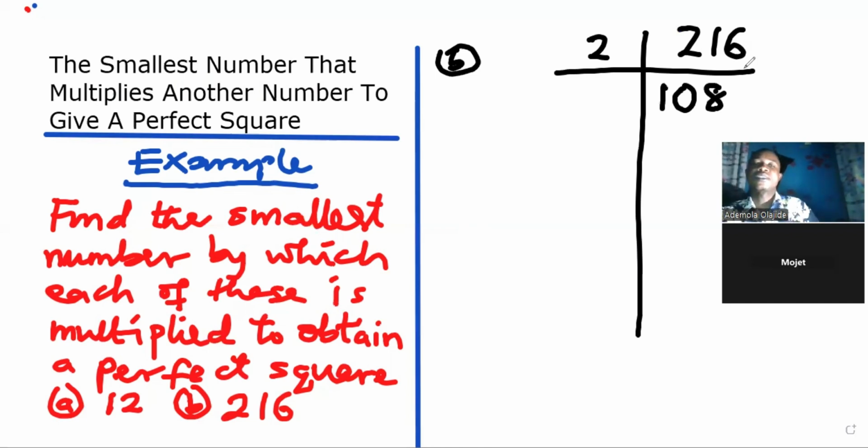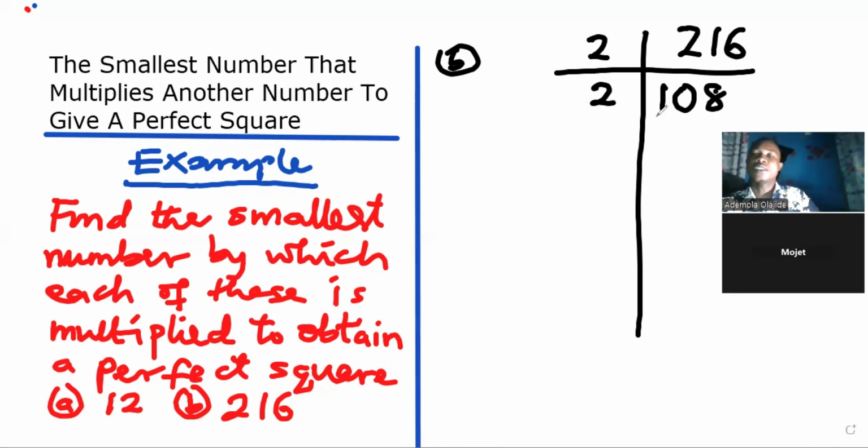8. So the next thing you do is 2 can still go in this number because it ends with 8, which is an even number. So 2 goes in 108. First say 2 in 10. 5. And 2 in 8. 4. That means 2 in 108 is 54. So we can still use 2 because this number ends with an even number. 4 is an even number, so 2 should be able to divide it.